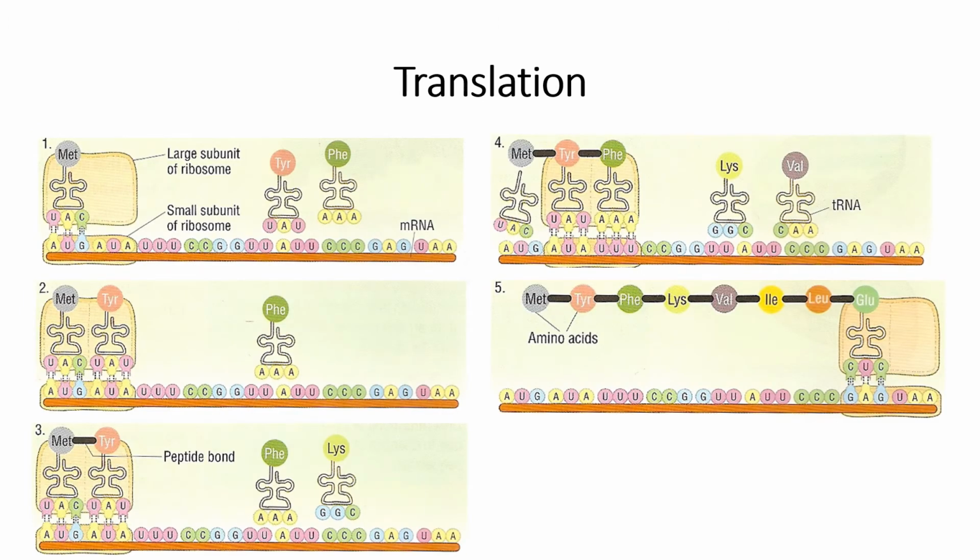And in translation, you should be using the terms codon and anticodon. You should be referring to a large and small subunit of the ribosome. You should be talking about triplet codes, polypeptide bonds between amino acids. You should talk about P site, A site, transfer RNA, and you need to make sure that you can talk about those in sequence.